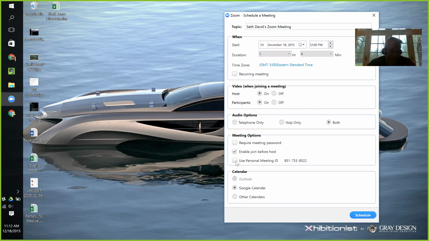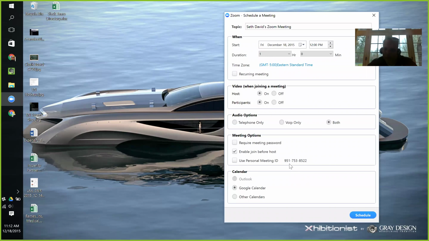In fact, the guy I spoke with at Zoom told me that it's really rare that you actually want to use the personal meeting ID. That's only for maybe internal use with other people in your company. And as you all know, you can change the personal meeting ID. You can make it whatever you want.